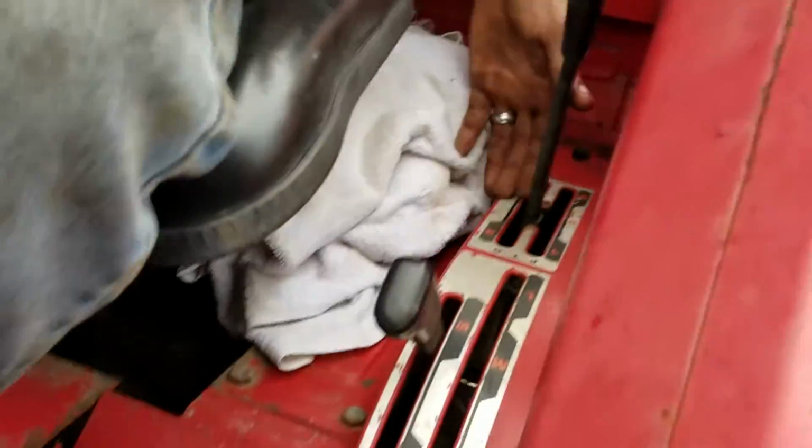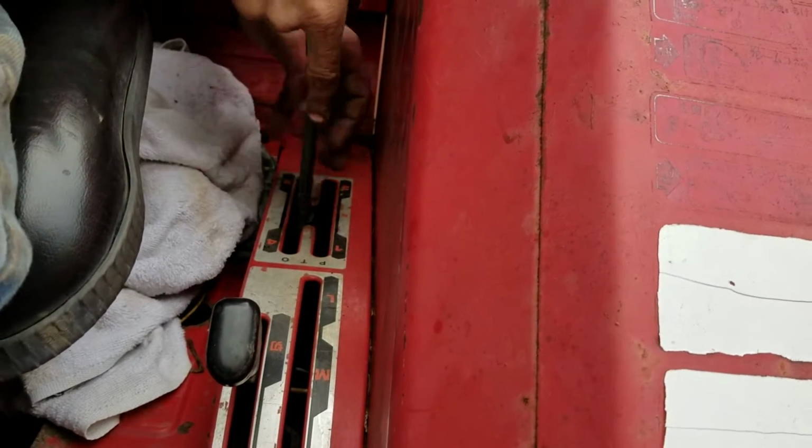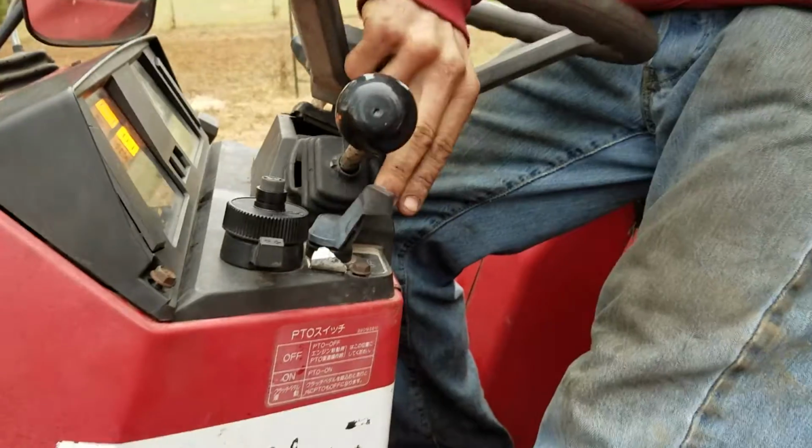Okay, if you're trying to kick on the PTO and it will not kick on, majority of the time it's because it's in neutral. Just push it in, pick a gear, make sure it's in one of these 4 positions or it will not work. So you just flip this switch.